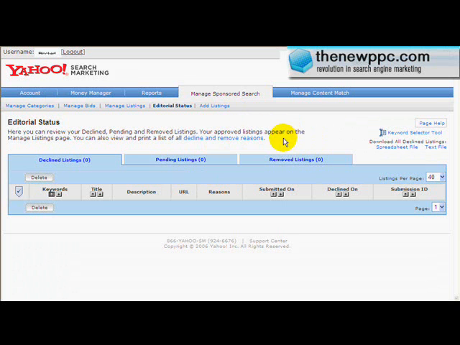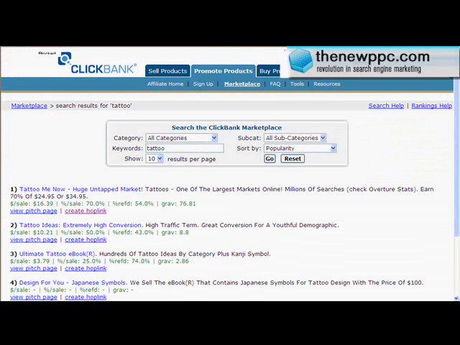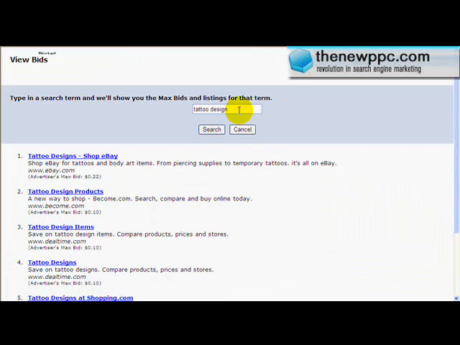And obviously, again, all you want to do is set your bids to whatever you want. It could be 17 cents like you did with Yahoo, but again, you want to go back, and this is the good thing about Overture: you can see what your competition is bidding. Right. So you determine what position you want to be in. Exactly. So we can see right here, as we said before, tattoo designs was 22 cents, and the other one was 10 cents. So we can position ourselves for that term at 21 cents, or we can just simply put in 17 and leave it at that and have him pay 18 cents per click, just so that we're standard across the board at 17 cents. And we'll go back here.